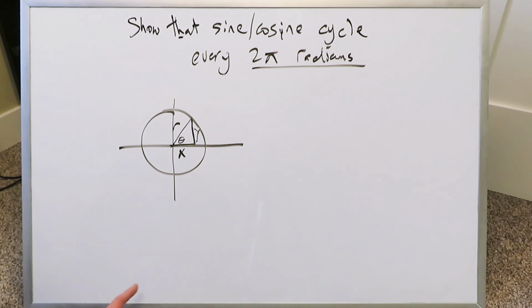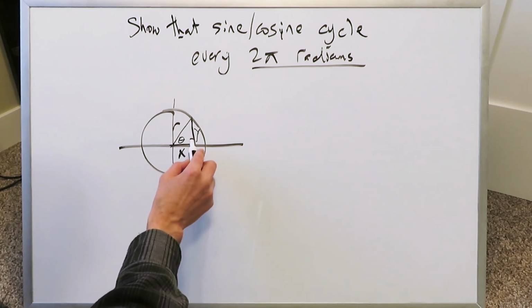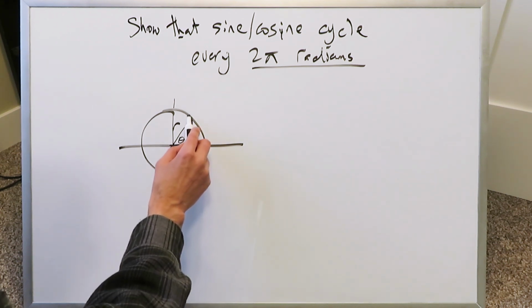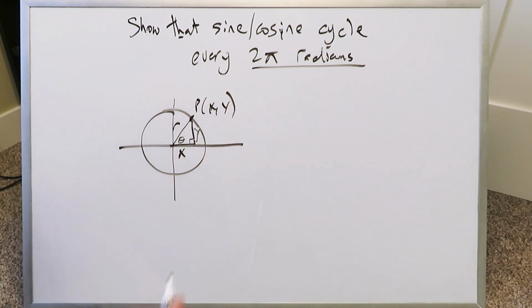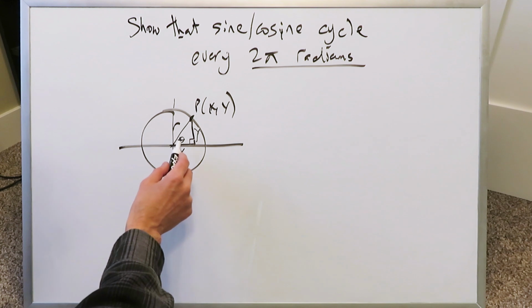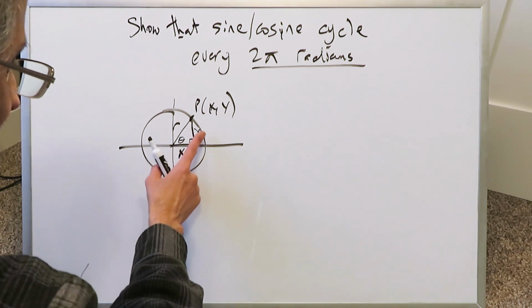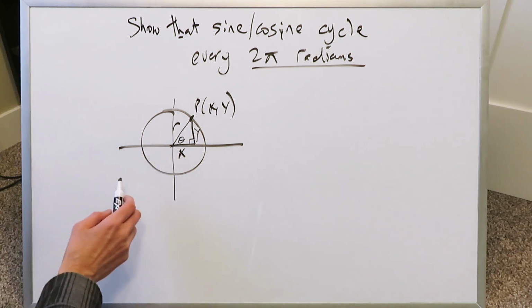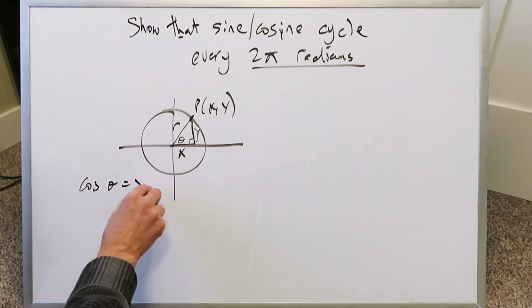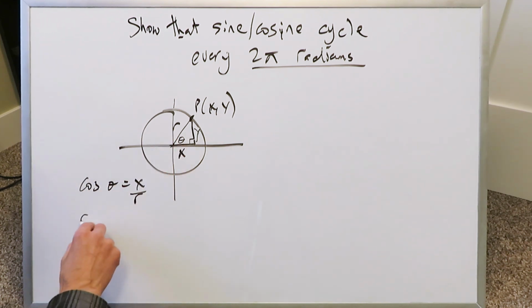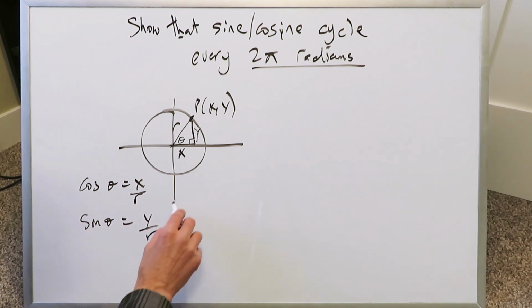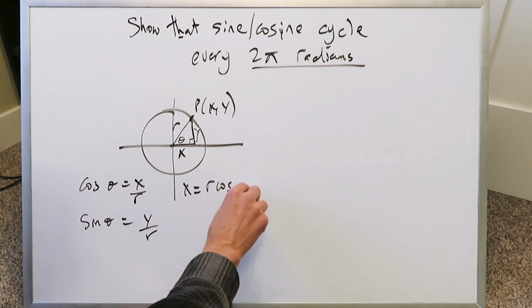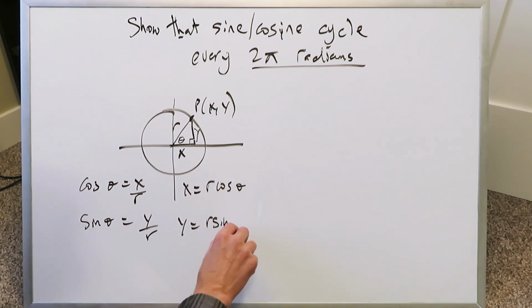You can think about all of this in terms of a unit circle, the way I've represented it. You have a specific triangle that is generated, which is a right triangle. You have an x dimension, a y dimension, and a hypotenuse. You have a specific point over here which is your x comma y. That is a point on your unit circle. If you look at everything here with regards to x and y and the trigonometric definitions, you know cosine theta would be equal to adjacent over hypotenuse. Sine theta here would be equal to opposite over hypotenuse, and then x is equal to r cosine theta, and y is equal to r sine theta.